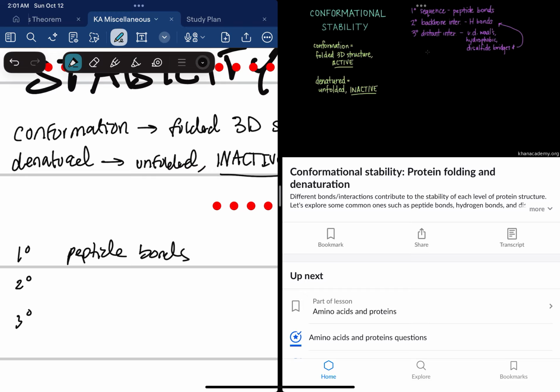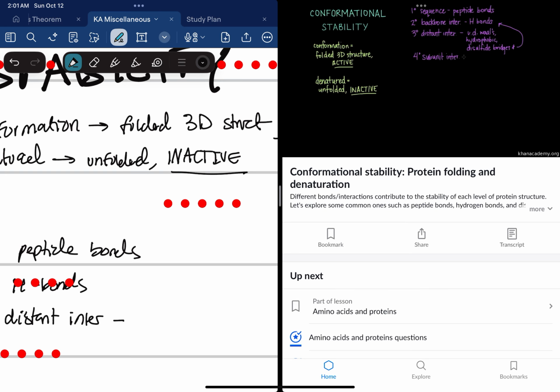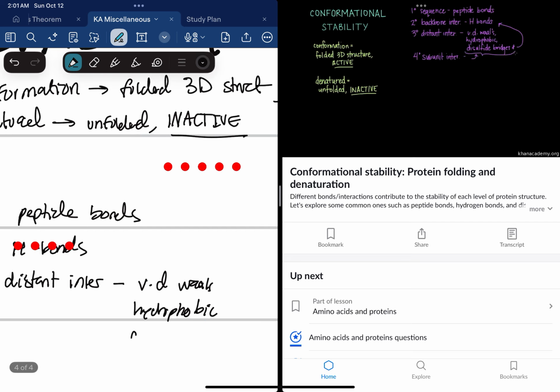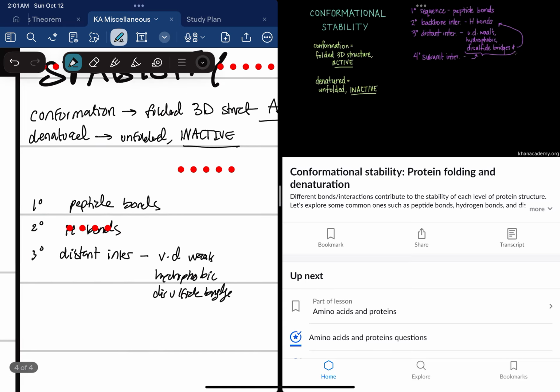And then quaternary structure just describes the different interactions between individual protein subunits. So you have the folded up proteins that then come together to assemble the completed overall protein. And the interaction of these different protein subunits are stabilized by the same kinds of bonds that help to determine tertiary structure. So all of these levels of protein structure help to stabilize the folded up active conformation of a protein.